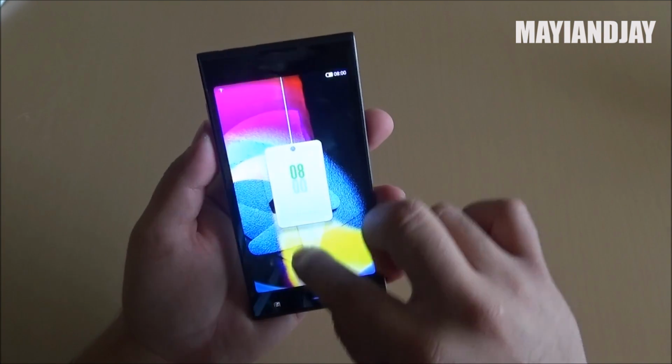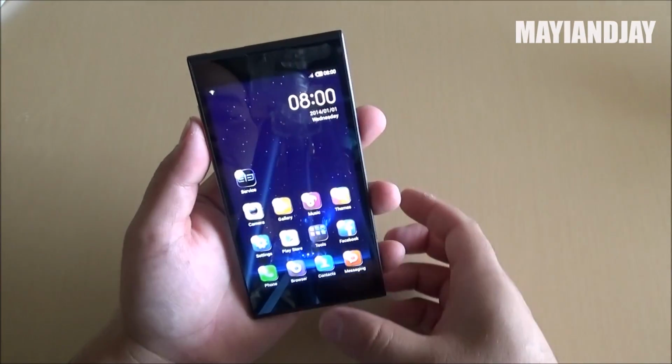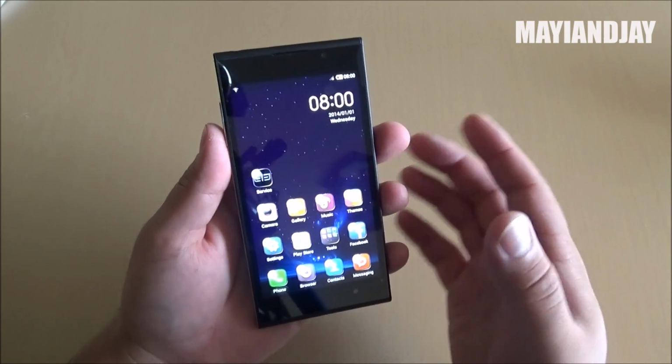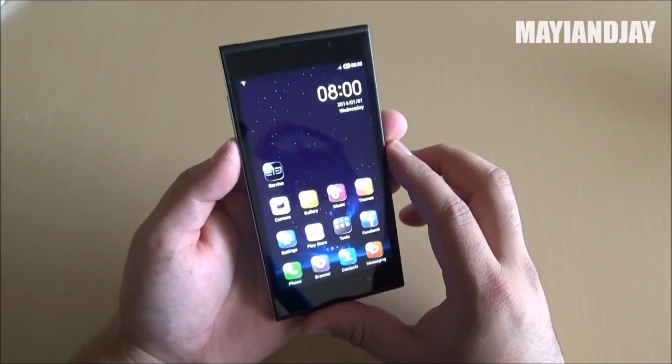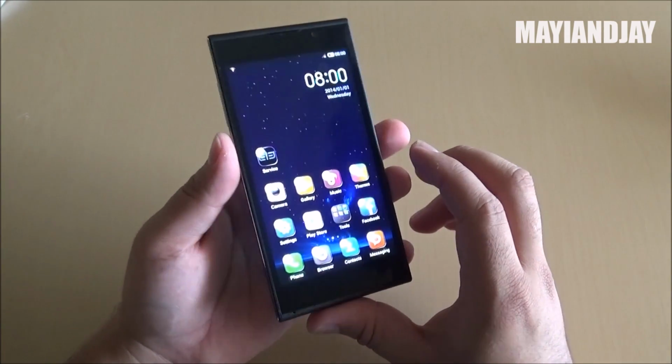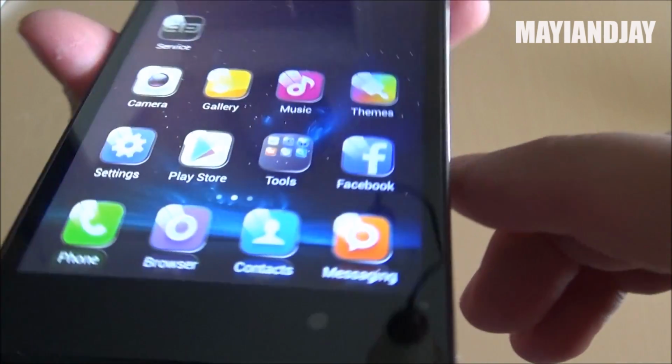And I think the way you unlock this device, let me see here. Yes, if you just scroll down, as you saw right there, it unlocks the device, and the resolution on this phone is going to be 960 by 540, so it's not going to be a 720p display. But as we can see here from viewing angles, it does look very nice and very elegant.